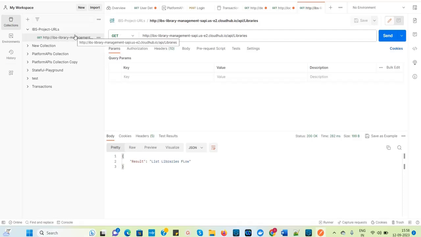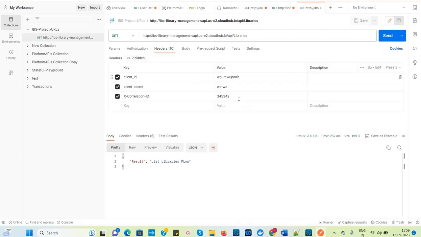We have another 3 endpoints, 3 other resources also. You can test them as well and save all the endpoints in this collection. It is easy to maintain all the required URLs in Postman. You can directly come here instead of typing every time and test this particular URL from here. It doesn't have any query parameters, so we don't need to pass anything. It requires only headers, and we are sending the required headers, right?